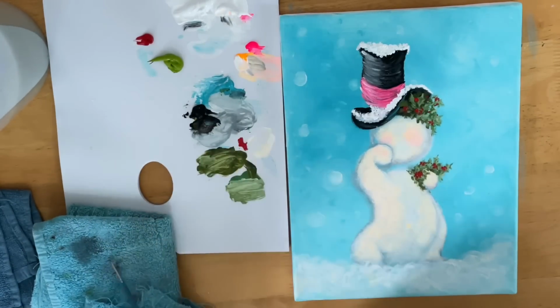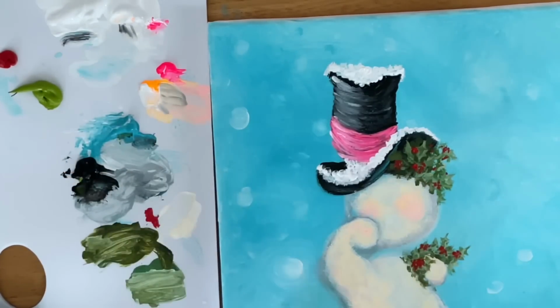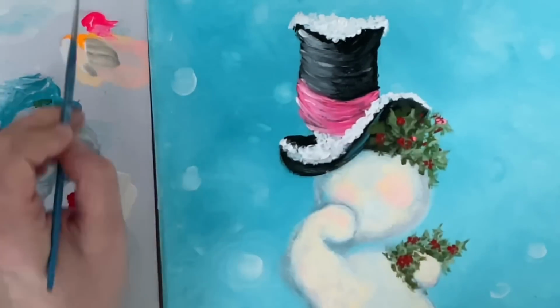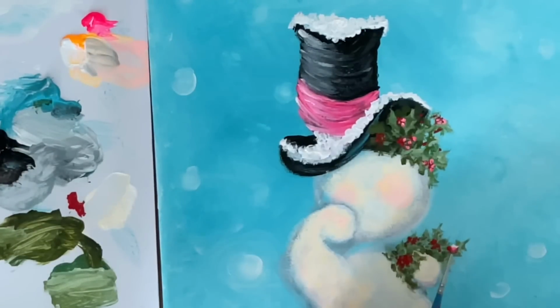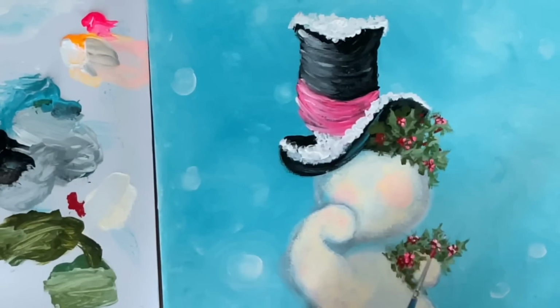And just for fun, I'm going to wash my brush out and take some pink with a little bit of white, swirl it around to mix it, and then add a few areas on some of these berries. Now our holly berries are red, but this is a make-believe painting, right? I'm just having fun with color, so I wanted to add a little light pink to some of these berries because I thought it was pretty. Now somewhere in here I want to go back and add a little more of this red.